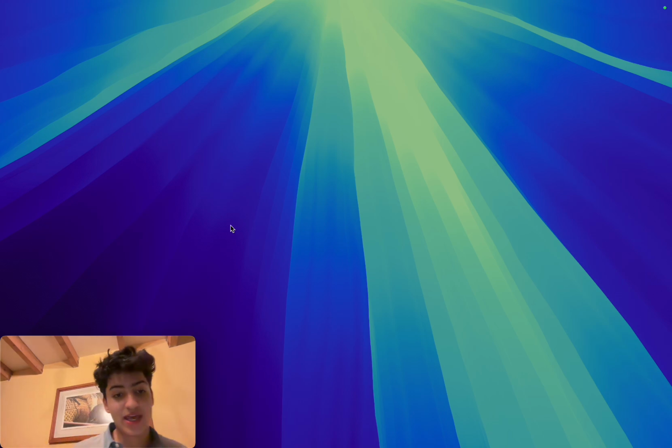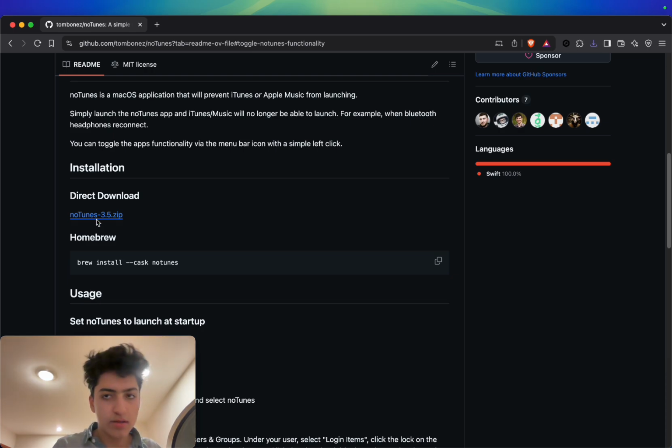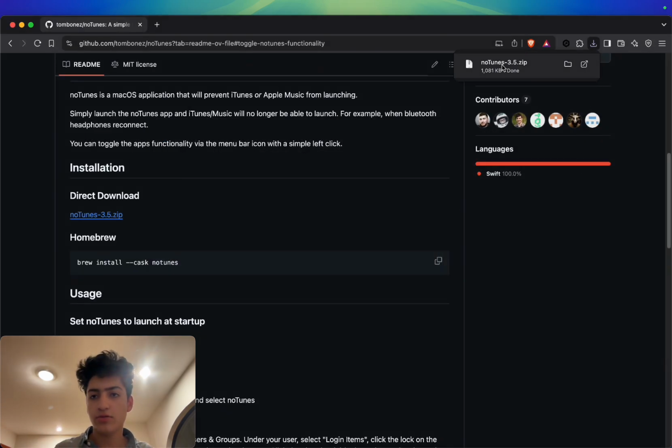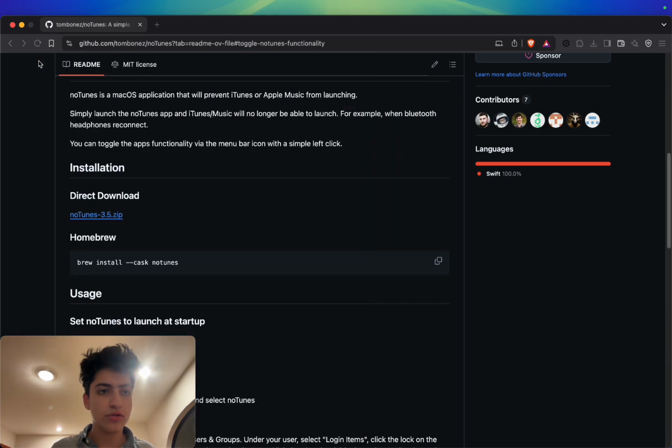How can we do this? We have a solution, so let's start. So click on there, it's gonna download. Once it downloads, you double click on it and it's gonna appear like this. Leave it that way. Let's for now close this one.